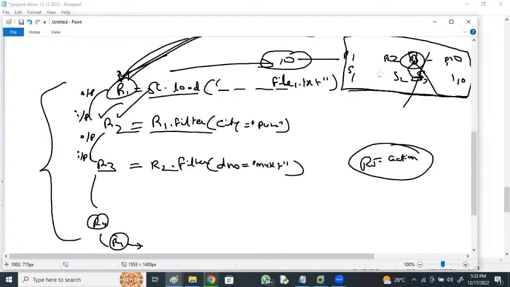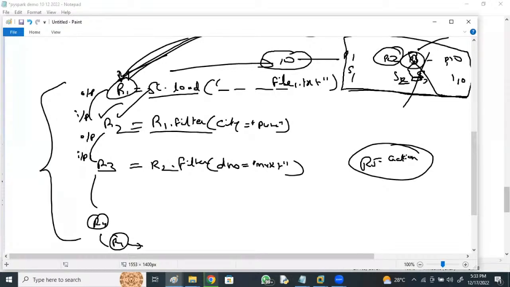It will pick from P1 or P2 or P10. No, it cannot take. In slave 2, only P2 data is available. In slave 3, P3 is there. All 10 slaves are storing 10 different partitions. Understood now.